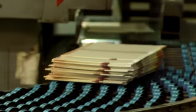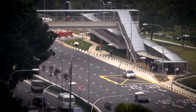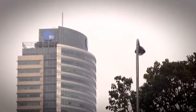The town of Jurong plays quite a big part in our island's history. Because Jurong did not have any of these things before, no roads, no drainage, no sanitation, no power, it was possible to develop the whole place at one go. The other parts of Singapore already had some facilities, so it was much harder to transform. So Jurong therefore had the advantage of being not transformed, and therefore capable of being transformed on a large scale. So this was the advantage which Jurong had. It was an undeveloped frontier for Singapore.